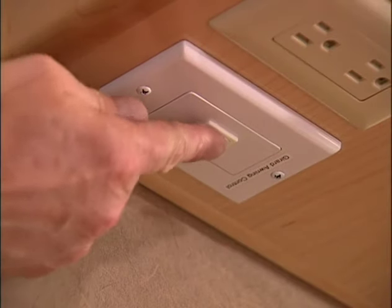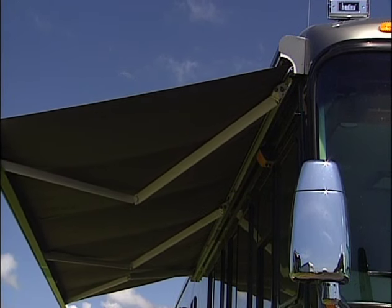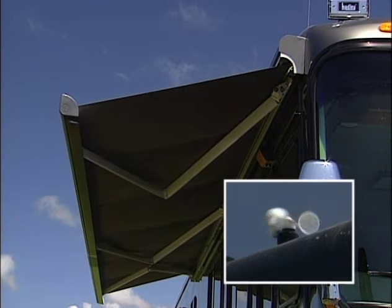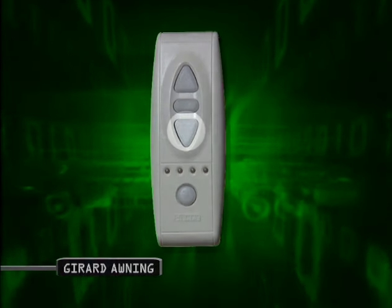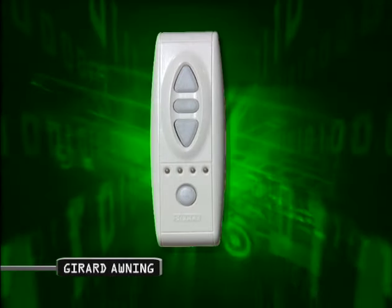To retract the awning, push the button again. It will move all the way to the stow position. Again, if you want to stop it, simply push the button one more time. This awning has a wind sensor that will automatically retract the awning when it senses a wind speed that could cause damage. It also has a remote control for the ultimate ease of use. Push the bottom button to extend, push the top button to retract, and push the middle button to stop at any point during the awning's travel.